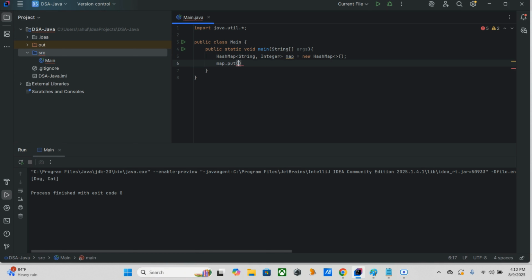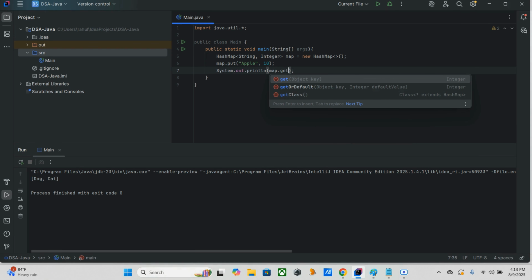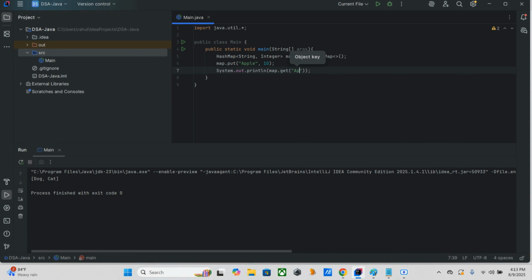Okay, so like we gave here, we have to give one string and integer. To get the data you have to use the method get. So map dot get, and we have to give the key as we gave here. See, this is the way we can get the data.